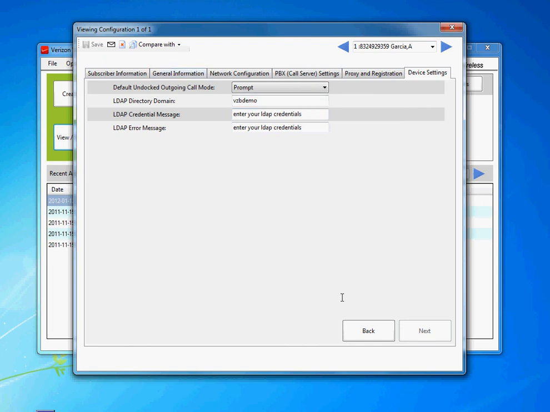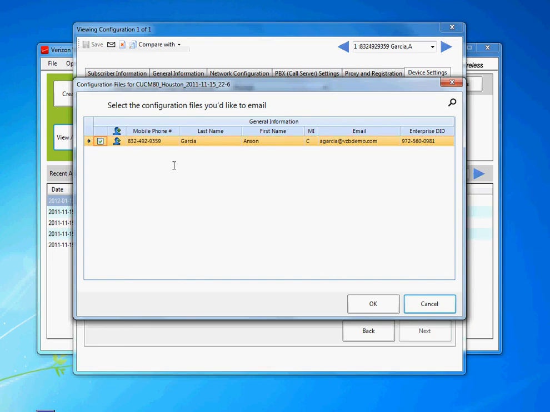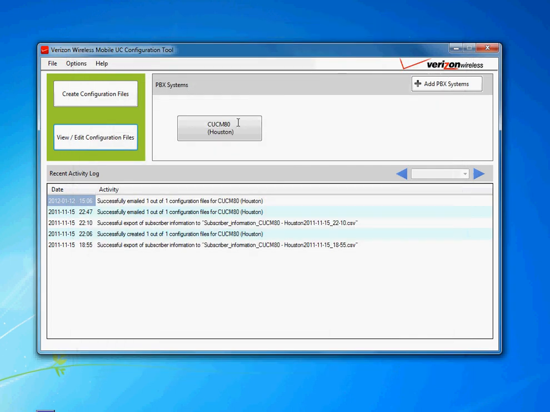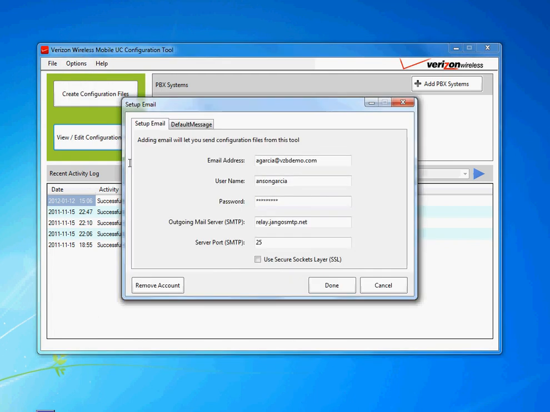Okay, that's really it. Now you either can grab this file from the local directory, or you can email it. If you email it, you have to set up whatever. This is kind of made for an administrator or a customer administrator, and you have to set up the options. You have to have a mail server ready to receive mail that comes from this application.